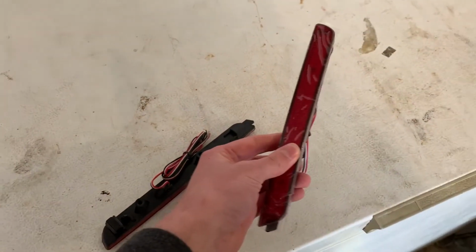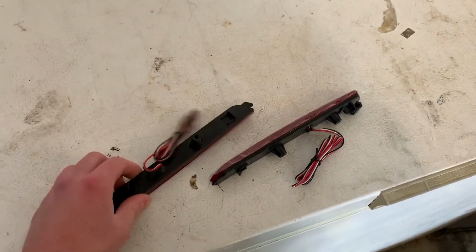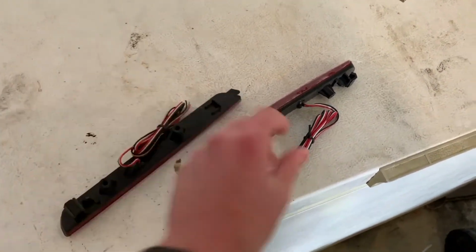You can see we got the speed down there. You buy it and you wire it up to your existing brake lights, and then you have this cool look at night for the extra tail lights and the extra brake lights. These lights right here are the additional brake lights and tail lights that we're going to be wiring up in the speed. You see, we got the wires.